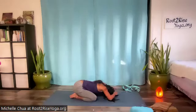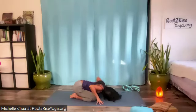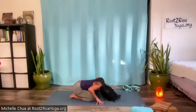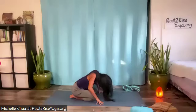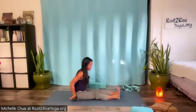Coming back through center, crawl your fingertips alongside your knees and drop your chin to your chest, breathing in to slowly roll your spine upright. Let's slide the legs in front of you and prepare for one more posture before we prepare to rest.